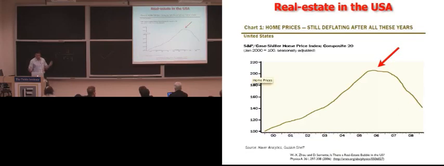I don't have time to tell you much more about it, but I can just conclude by telling you my answer to this puzzle, or this question I asked at the beginning, which is: why did this home price, this real estate price, stop growing, and then the crisis unfolded through all dimensions from the process that we know? And the reason is very clear.